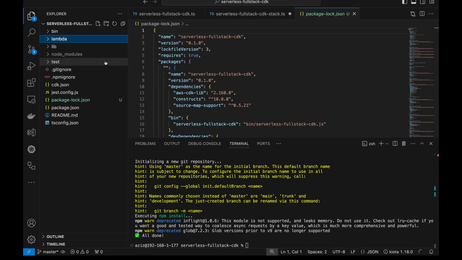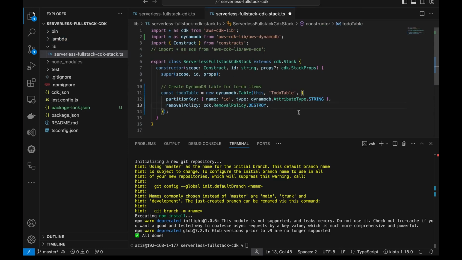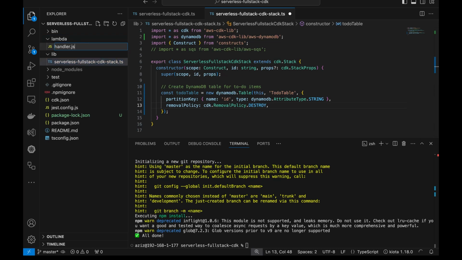Please make sure to follow along the exact structure of folders I'm using here, because when we start deploying, it will refer to this folder structure to build the assets of the Lambda functions, for example, and later to build the assets for the S3 bucket for our React app when we do that. So now we've created the Lambda function. Let's create a handler file.